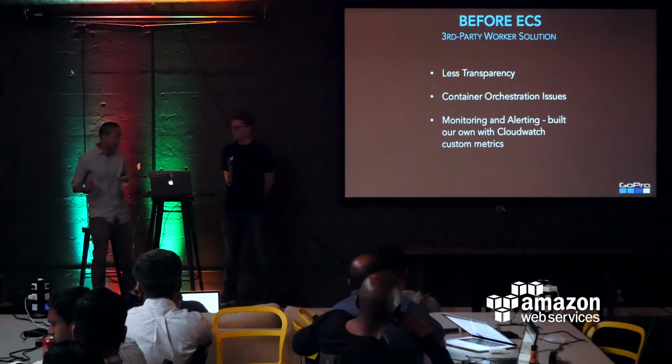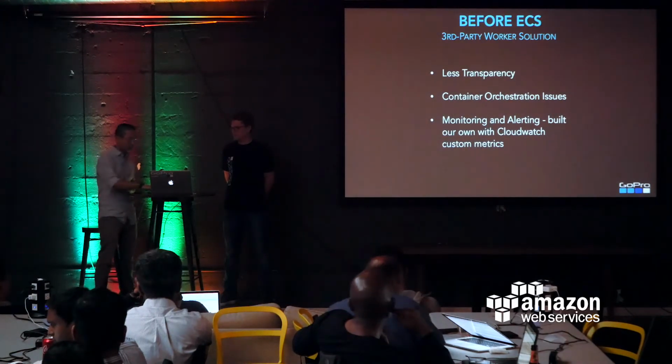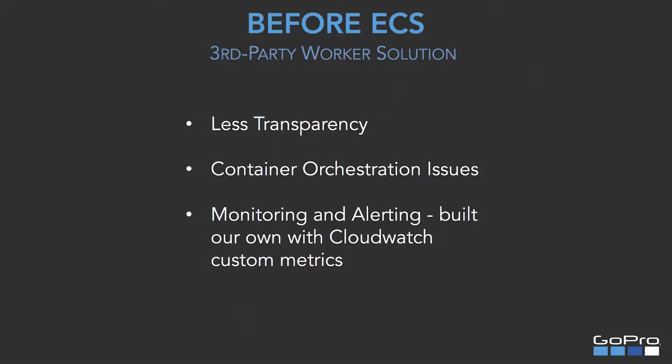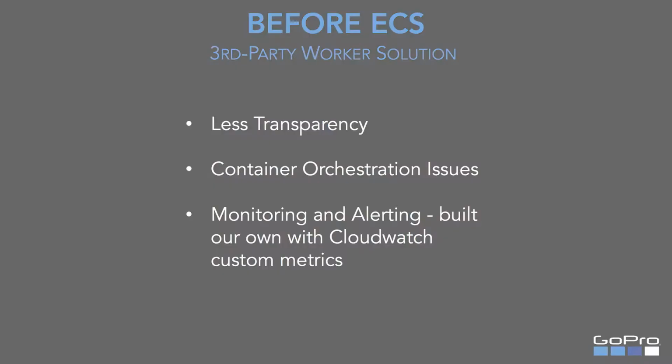We ended up building some CloudWatch thing to support this. There's a few details there we might go into. So especially around scaling up when we're using this third-party worker orchestration platform. Their scaling algorithm was basically a black box. It was something they provided as a service. We didn't get much control over that. So that was a problem for us. We didn't always know how much we were scaling or how much compute we were using.